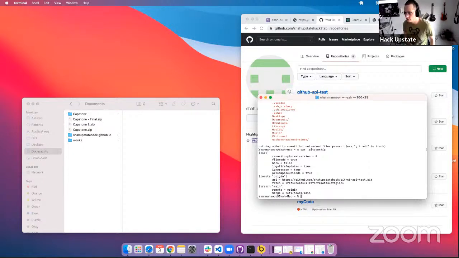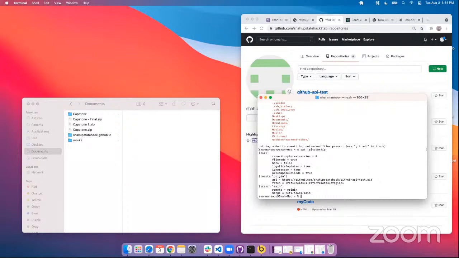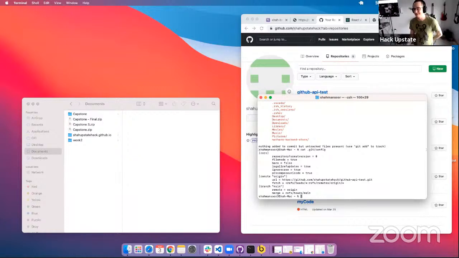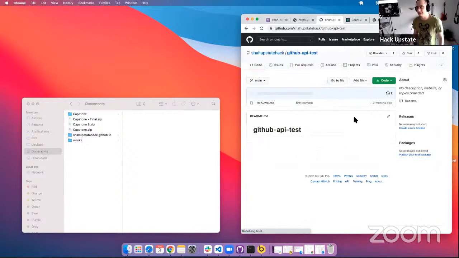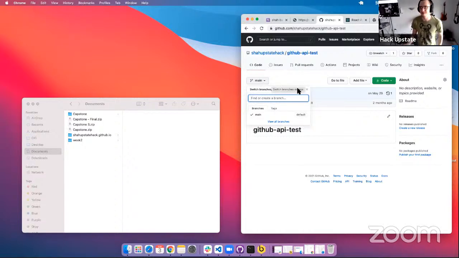that is connected to GitHub-API-test. Do you recall setting up that repo? Yes, I do, but I don't need it. I can delete it. Don't delete it. This is your hard drive. If you go to GitHub API test in GitHub, what's in here? Nothing. Click on the main icon over on the left, that little drop down for main. Do you have any branches? No. Okay, got it. All right, let's go back to the terminal.